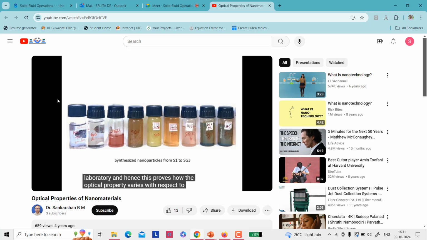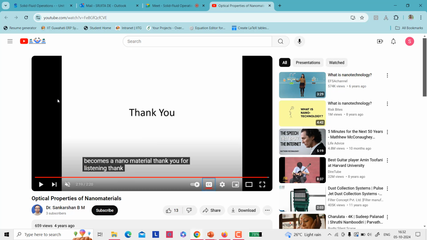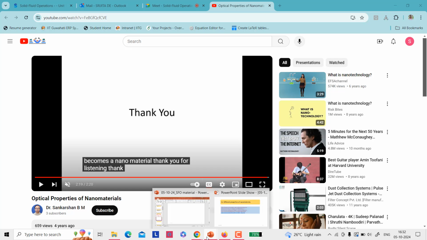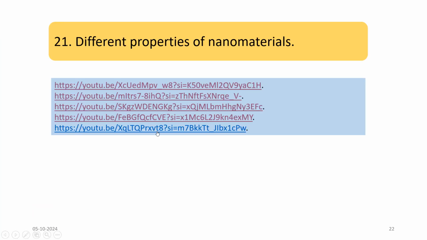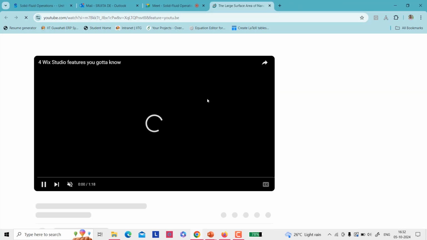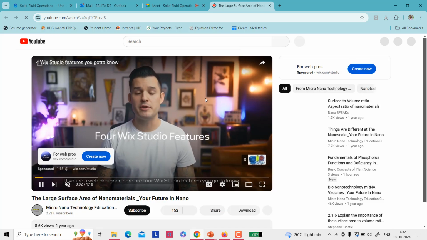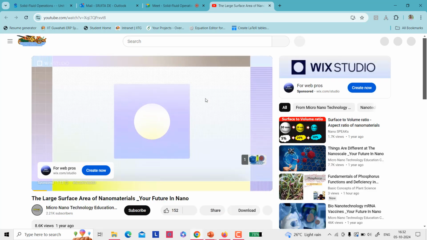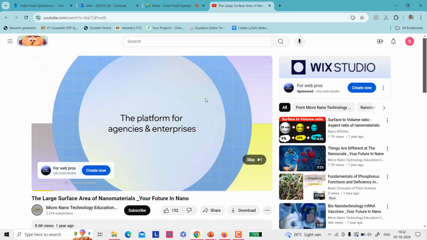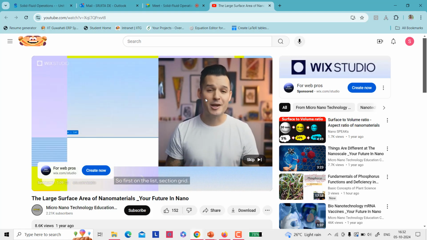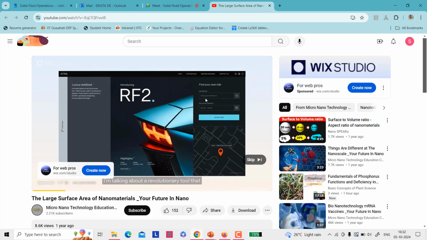This is the mechanical properties. Mechanical property is related to the surface to volume ratio. It describes the relationship between the surface area and volume of a given object. Nanomaterials have relatively large surface areas while occupying relatively small volumes, resulting in high surface to volume ratio. The higher the surface to volume ratio, the more atoms are located on the surface of the nanomaterial, and the smaller the number of core or inner atoms located under the surface.